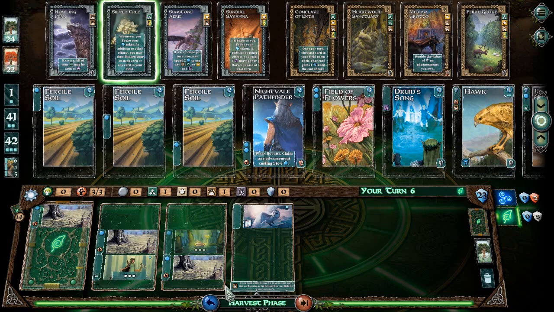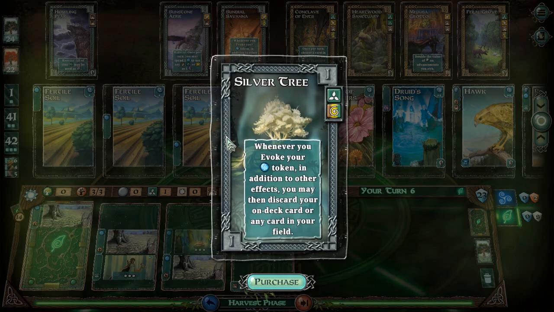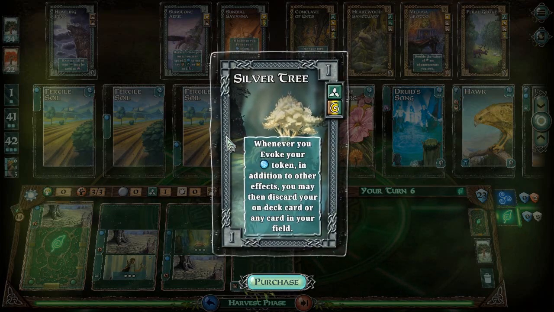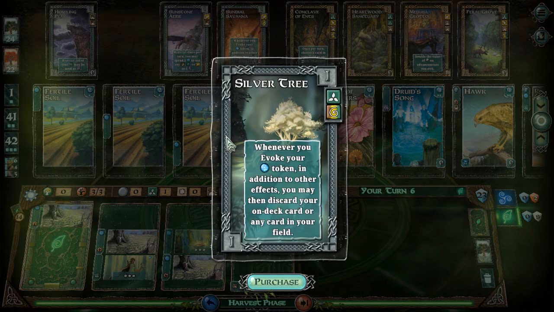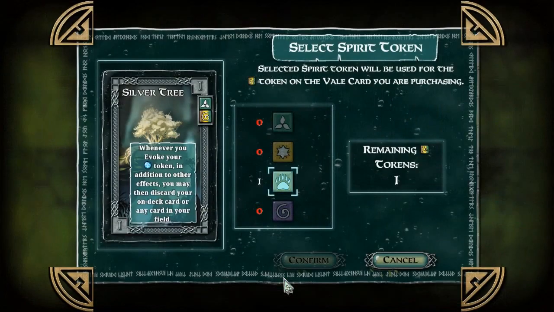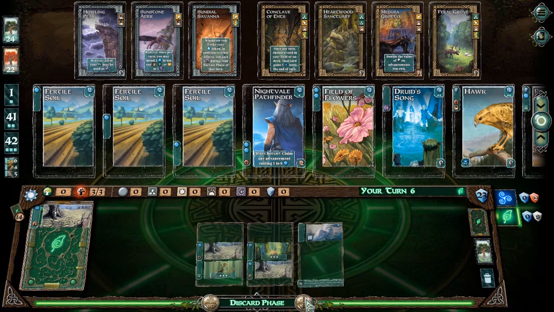And oh, I actually see one. Oh, I've got two. I can actually buy a veil. Let's see. Is this the only veil? Actually, this is the only veil I can buy. What does it do, at least before I purchase it? Whenever you invoke your amulet, in addition to other effects, you may then discard your on-deck card or any card in your field. Okay, fine. Ah, okay, what would I use? Of course I would use that, because that's the only one I've got. And then that's it. My first fail.